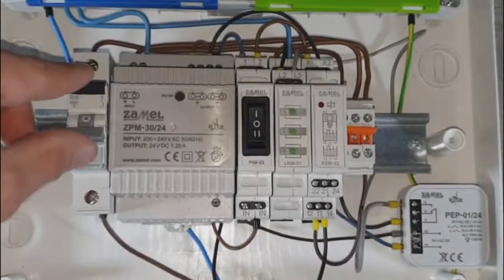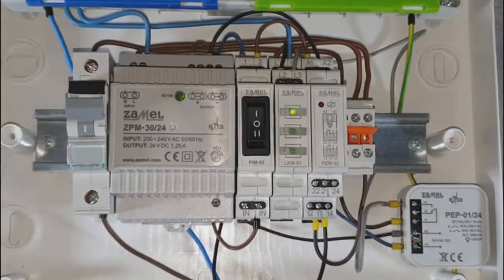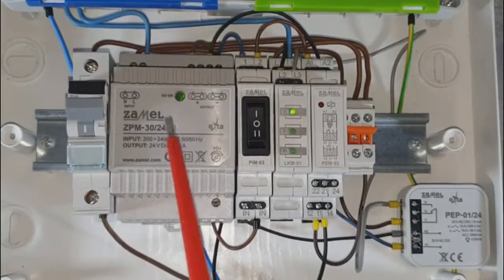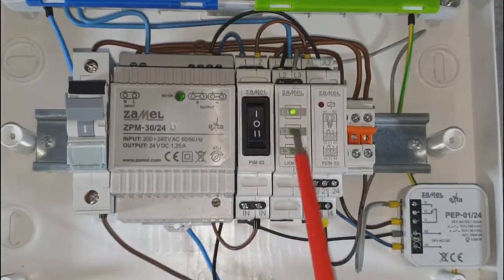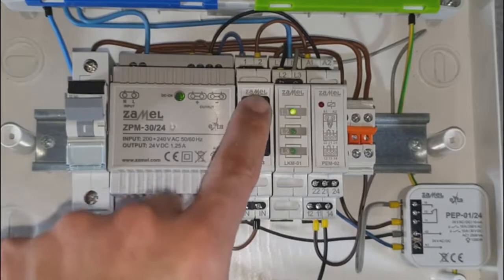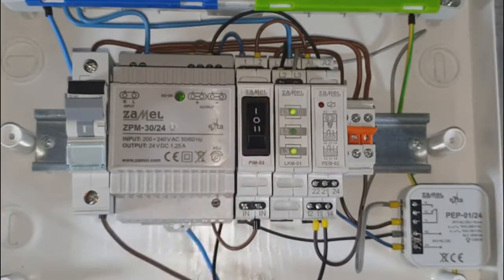By providing the supply voltage to the ZPM power supply, the green LED marked as OK is on, which indicates its correct operation. At the same time, the LKM01 power indicator lights up with the L1 LED. Switch the PIM03 switch to the first position. The PEP-01 electromagnetic relay is supplied by 24 volts DC and switches the contacts. As a result, the LKM01 phase indicator displays the third LED on.